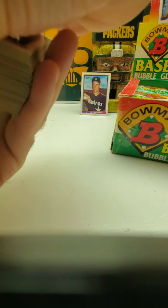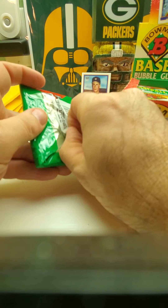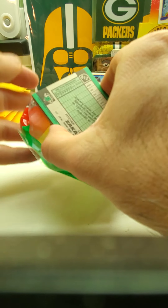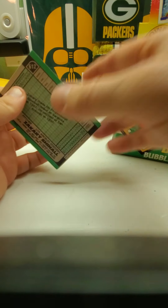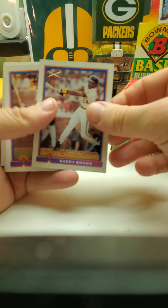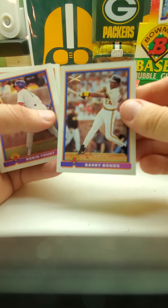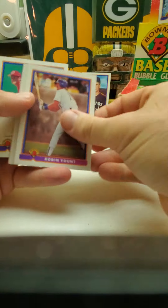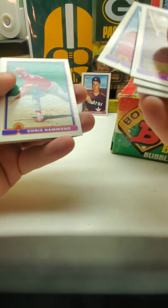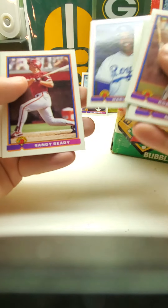There are some cards with MVPs and cards with dual bats — little subsets in this set. I think that's like foil cards before they started calling them foil cards, kind of like how '92 Donruss started doing the foils. This is what they did pre-foil. There are two gold bats for Barry Bonds, Rob Deer, Ray Lankford, Ricky Gutierrez, John Kruk, Andre Dawson, Randy Ready.